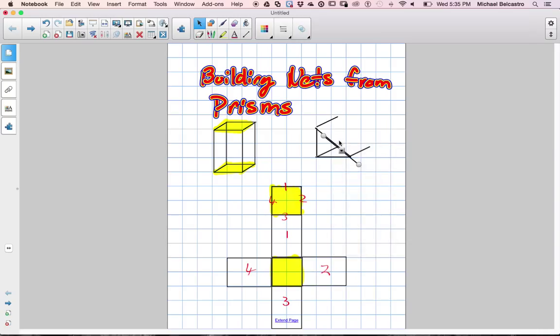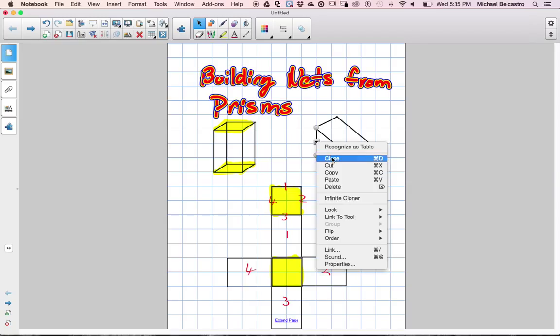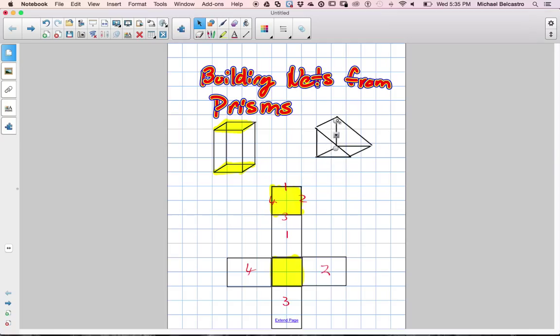I'll clone. I'll pull these out to the back. Clone 2. And clone this one. 3. Okay, so we've built our triangular prism, right?